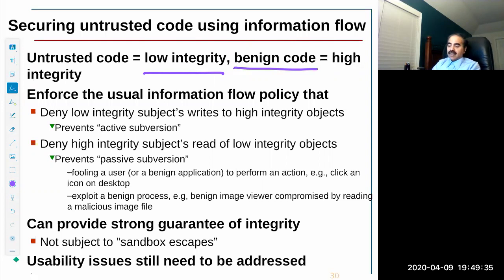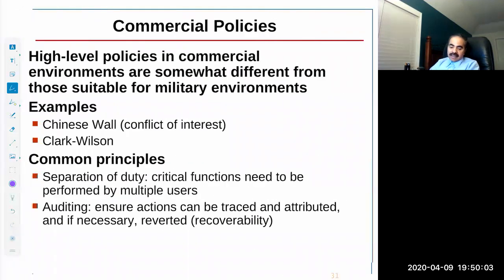So by making sure that benign code can never consume anything untrusted, you can make sure that untrusted code can never influence the behavior of benign code, and therefore it is as if benign code doesn't even know that you have ever run untrusted code on your system, and therefore the integrity of the system can be protected that way. So that's what I wanted to say about untrusted code and the policies for untrusted code.